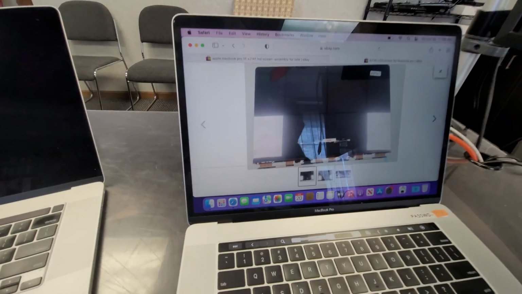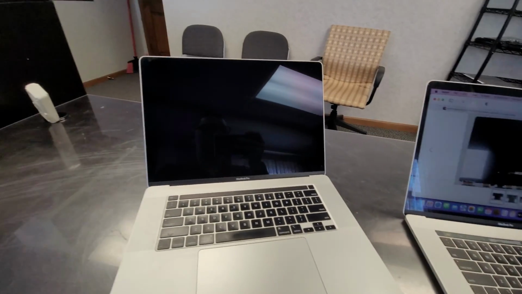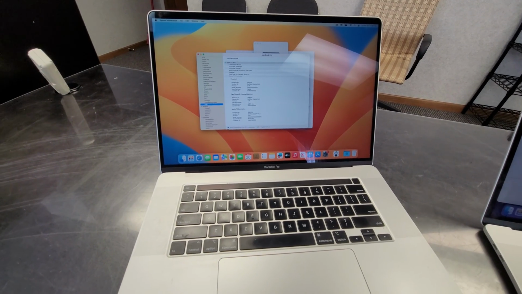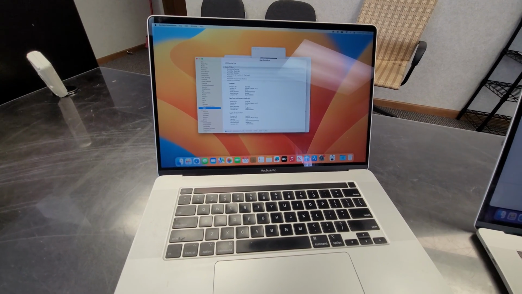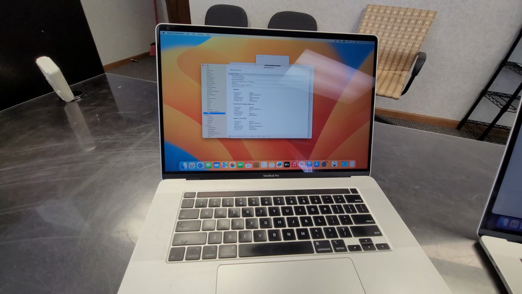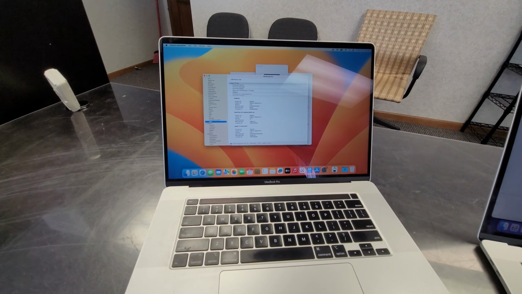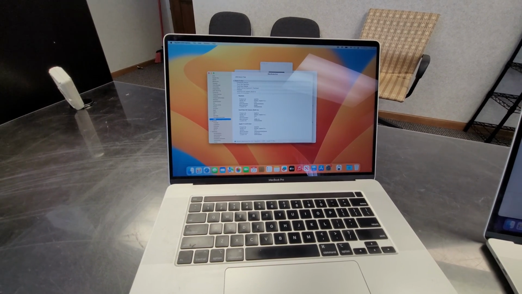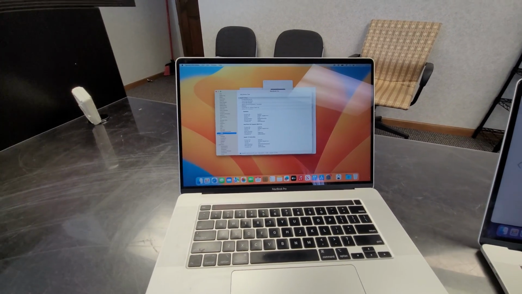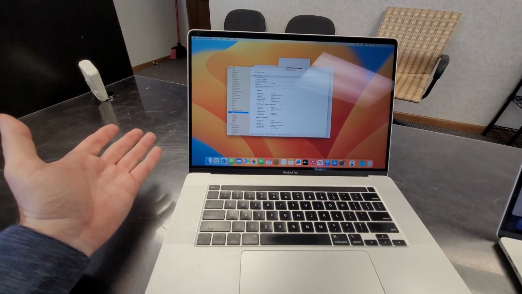I've been reading all night about this problem. Seems like it's a new problem, because when these computers were produced, screens didn't have the issue. You could replace the screen and everything worked. And I have replaced a few screens and never had this issue. This is something more or less recent. Seems like the middle of 2023 is when this started happening. Like I said, the only way to fix the computer is to replace the actual LCD. And even that, I don't know if it's going to be permanent.